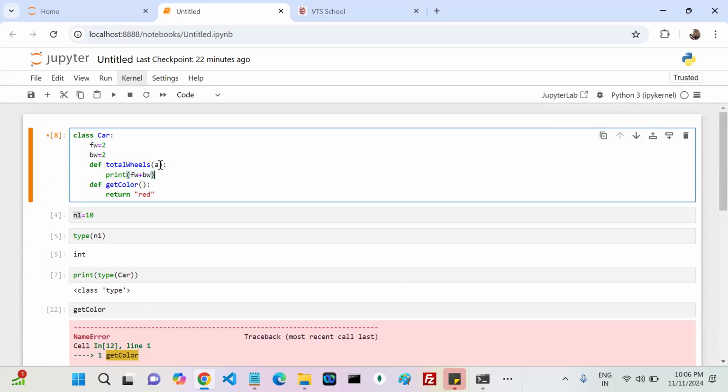Got my point? Clear, everyone? Yes, sir. How we can hold all these things, we'll see in the next session. So far whatever topics we covered, complete each and every topic. If you have any questions, as I said, post in the chat.